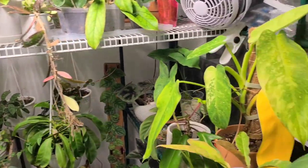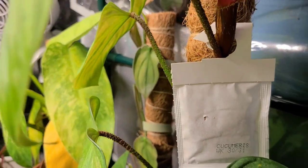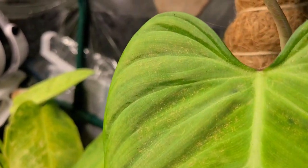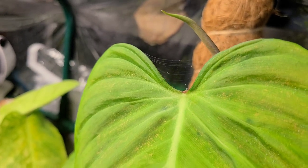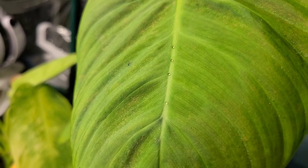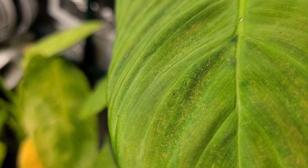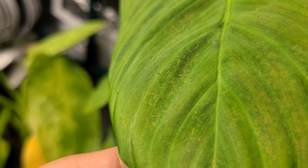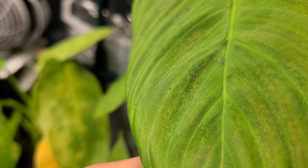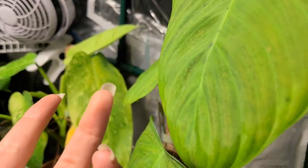I have another one over here. So you can see some of this webbing is still here, but I don't see any of the mites actually moving around anymore. I saw some, oh no, there's one. See it? That looks like one of the spotted spider mites. Boop. Oh, now it's dead.